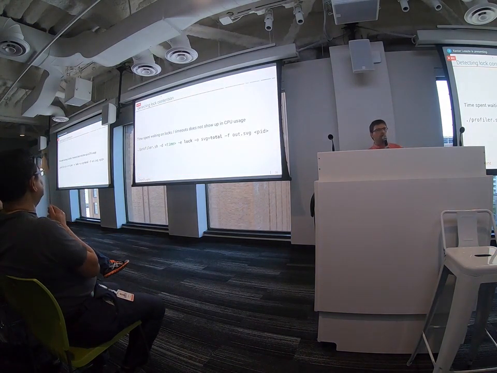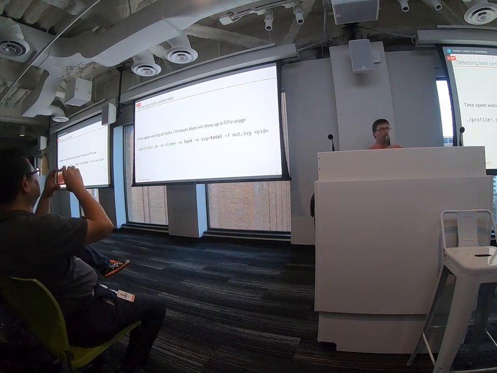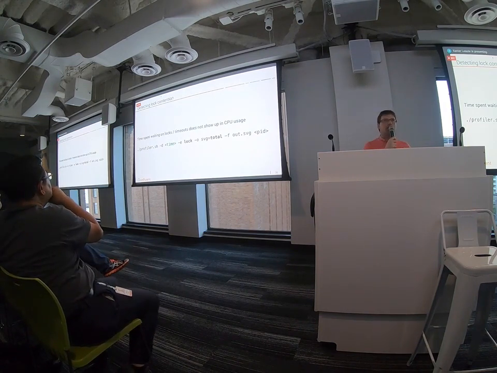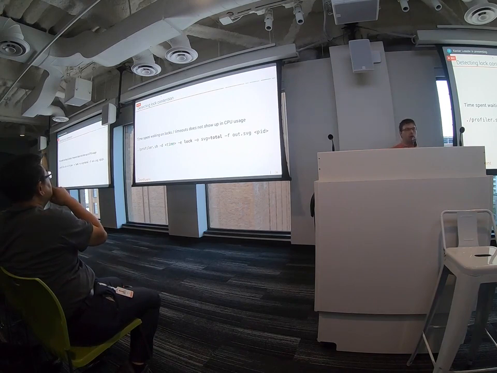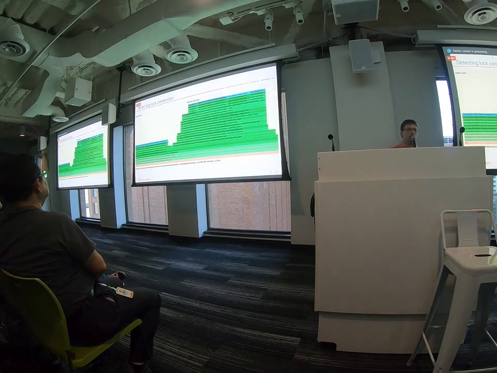The nice thing about async profiler is that it doesn't just do CPU profiling, it also tells us when you're not spending time on your CPU, when you spend time waiting. So just by adding these extra little command arguments, you can now tell it, hey, tell me how much time I'm actually waiting on different locks. And now instead of looking at your chart in terms of how much time you spend on your CPU, this is how much time you actually spend waiting.